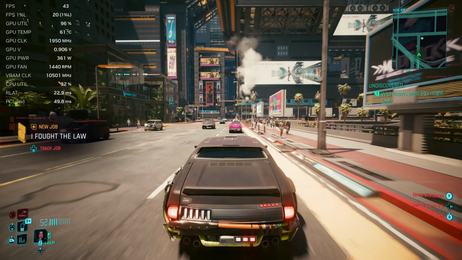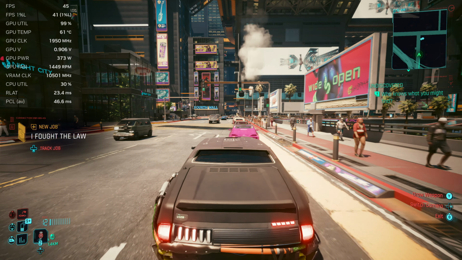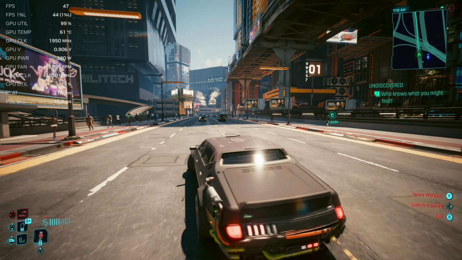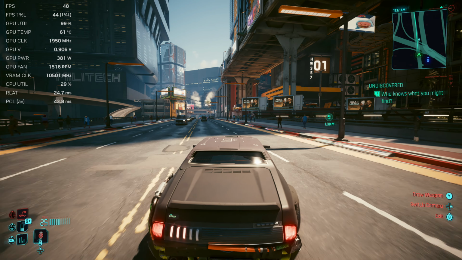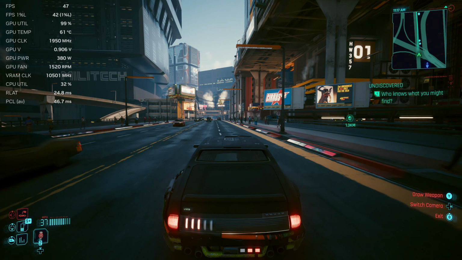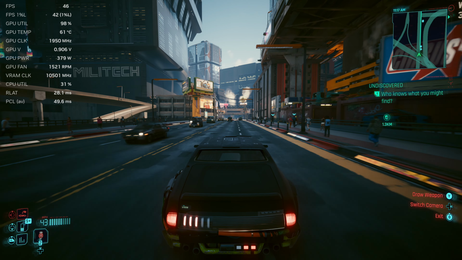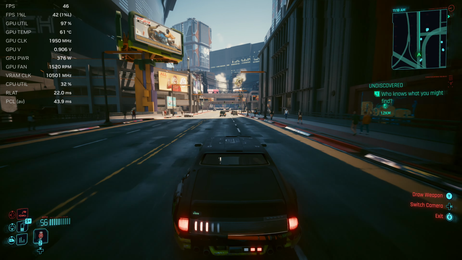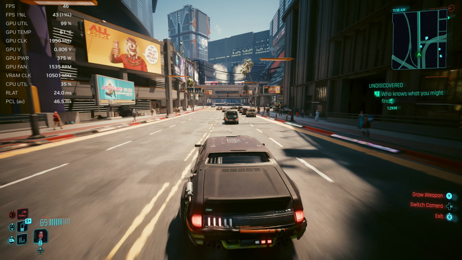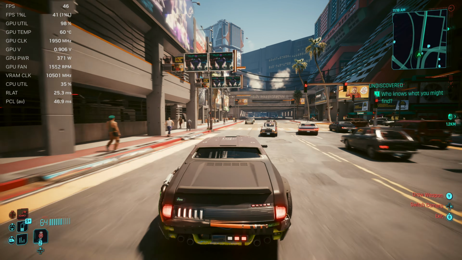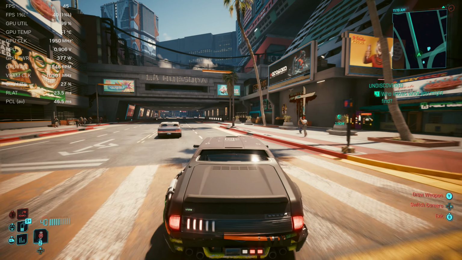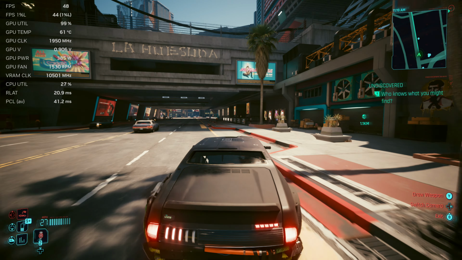This actually works out to be one of the best side missions in the game. It's got multiple layers, but I'm not going to do that mission now because it's a bit of a slow burner, so I'm just going to go around and fight cyberpsychos or something. So anyway, as you can see, I'm getting around 45 to just the mid 40s without frame generation. So I just wanted to make that clear before I actually enable the software. So I'm just going to park up here.